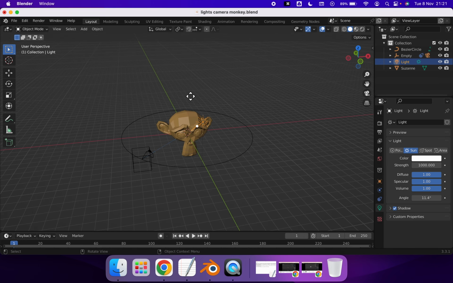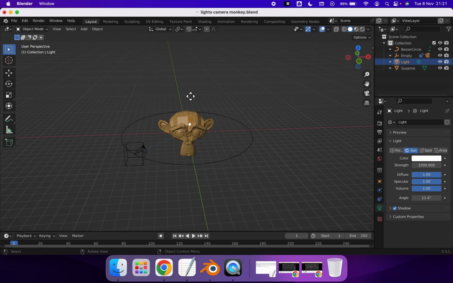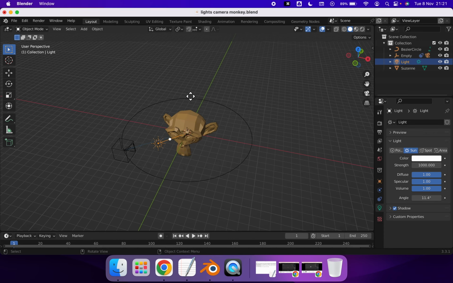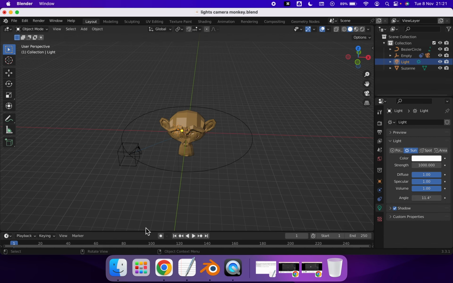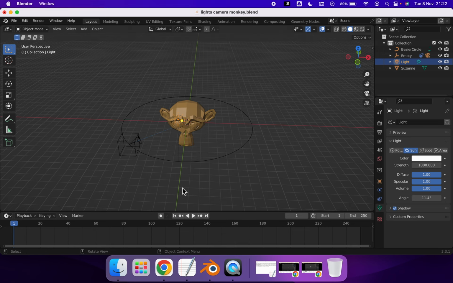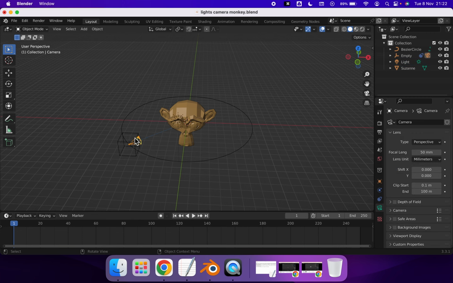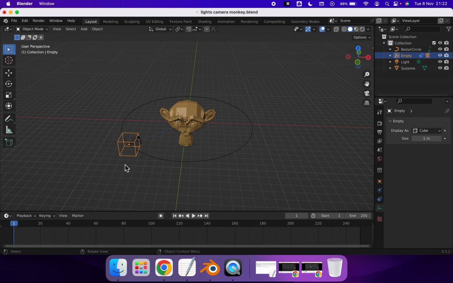It takes a bit of work, takes a bit of practice. There's no shortcut. It's just something that we have to play around with. But the good news is we're almost there. So let's move our timeline up. Right, okay, so now we're ready to insert our keyframes.